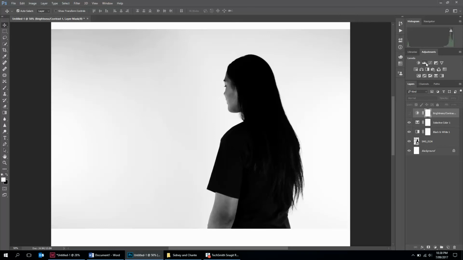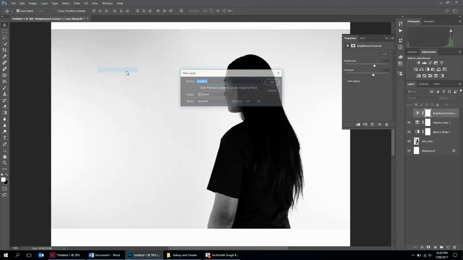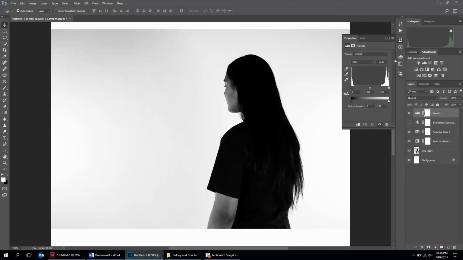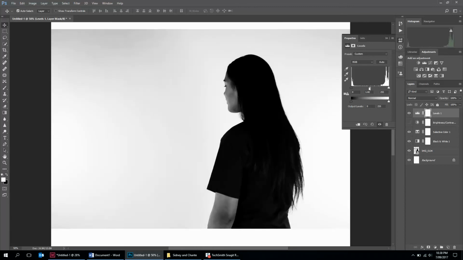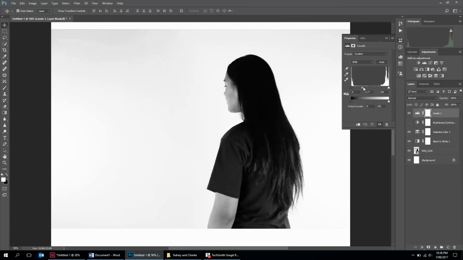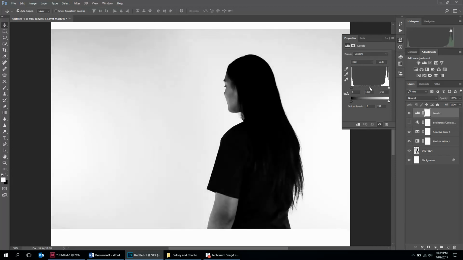You can also use levels, so I'm just going to click here, but also you can go up into New Adjustment Layer and click Levels. So levels here, it's like a graph, and essentially you can move this triangle, which is the darks, right up to this section here, and you can see it starts to darken the figure, and you can actually start to make it an interesting silhouette, and you can give the illusion that maybe your lighting is slightly different. Also, you can play around with the grays and increase or decrease the grays in the picture, which makes it actually look quite interesting as well.